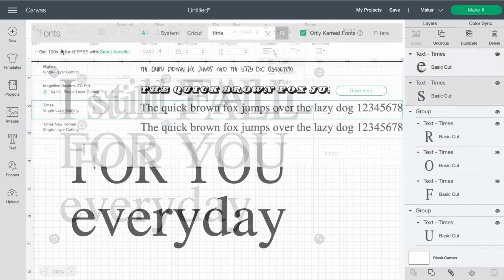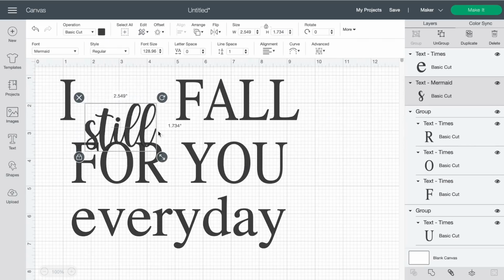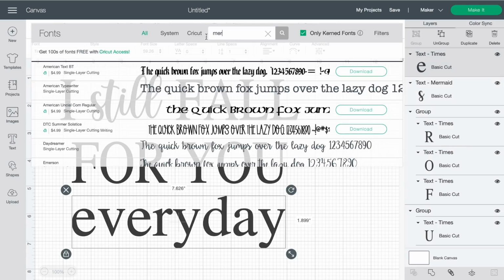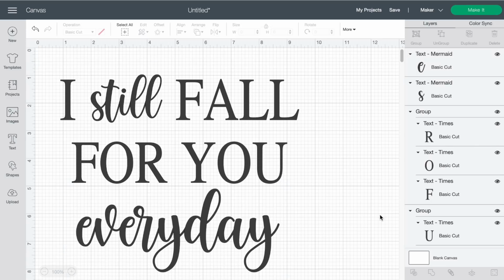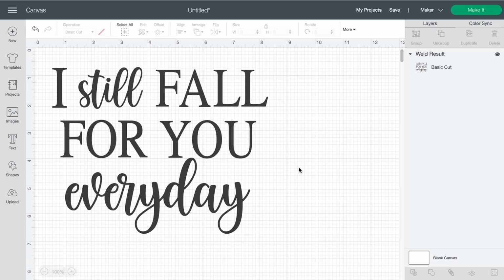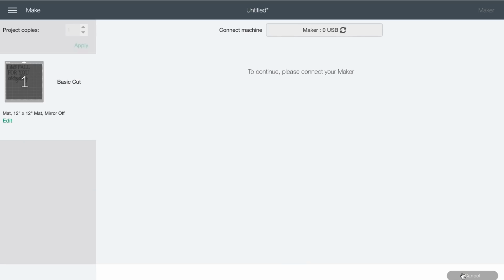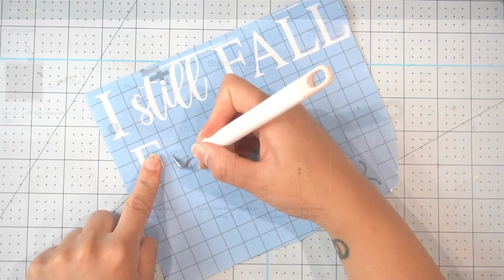After I had gotten the size and layout of everything, I separated the words and I changed the font for the words "still" and "everyday", and I used the Mermaid font for this. Once I tweaked everything, got the right size, I attached and welded everything. And then I sent it to print. This time I was doing a stencil vinyl cut so I can stencil the words onto my scrap piece of fabric.